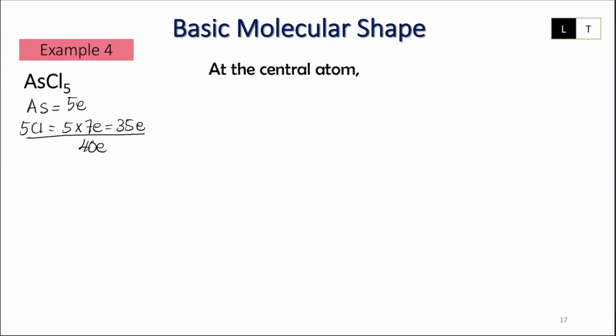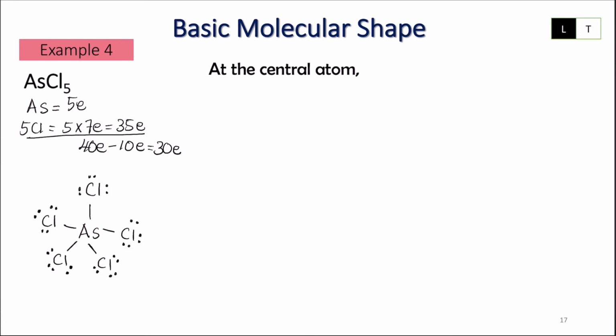So in this case, we are going to determine my central atom should be As, and I got 5 of it, and after that bonded to Cl, and then you use up already 5 bonding pairs, means 10 electrons, so minus, you got 30 electrons left. After that, we are going to put the lone pairs around the terminal atoms. So I got each chlorine with 3 lone pairs. So this is already used up 30 electrons. The remaining should be 0. So this is the Lewis structure for AsCl5.